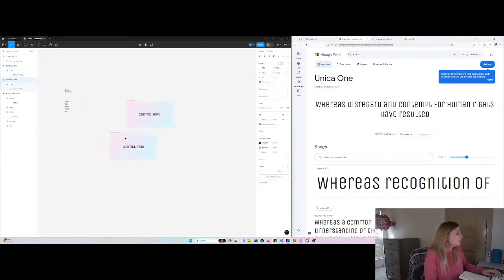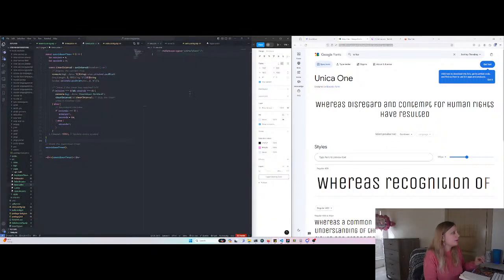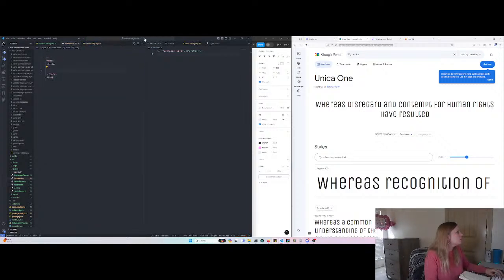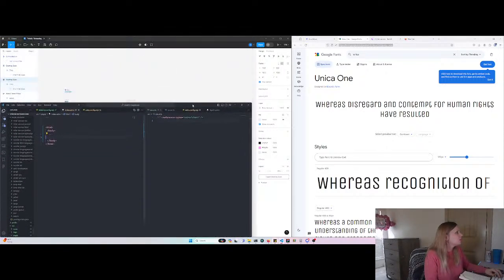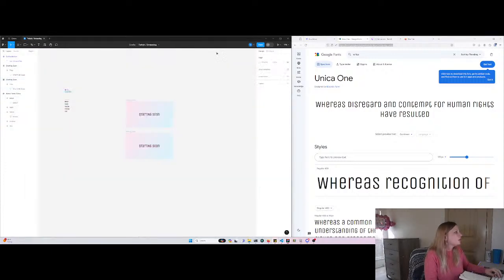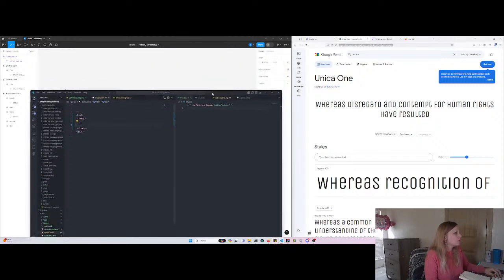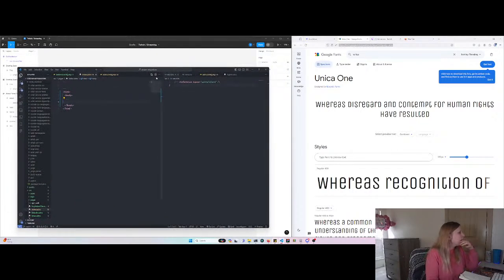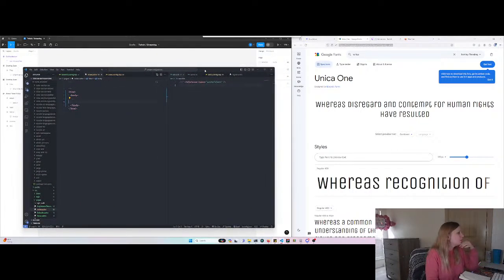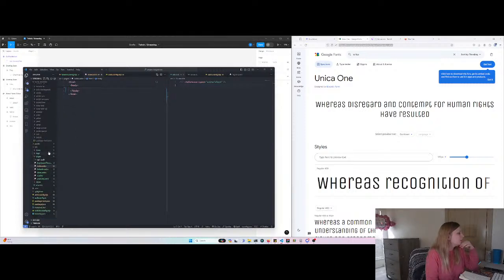What I want to do is link my images to my code. So I'm going to go here. Maybe I am going to do some coding too. Okay, so what I want to do, let me think about this for a second.